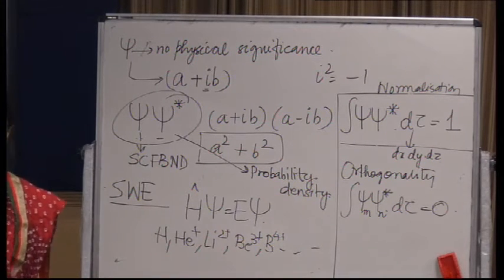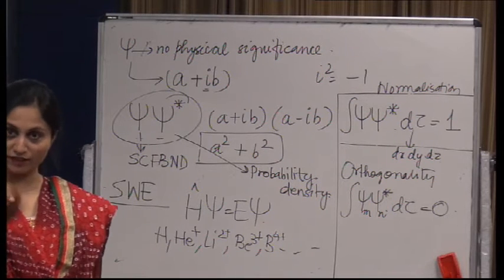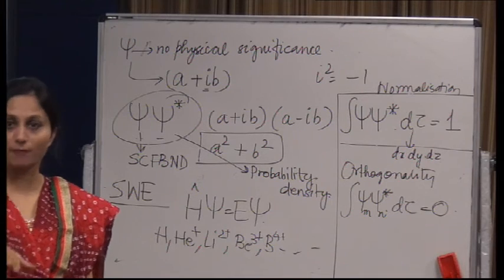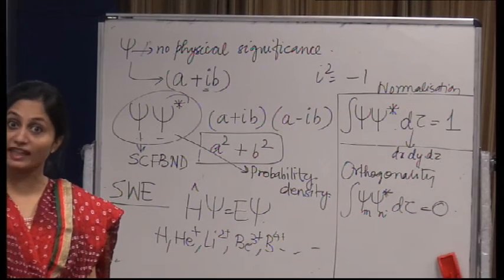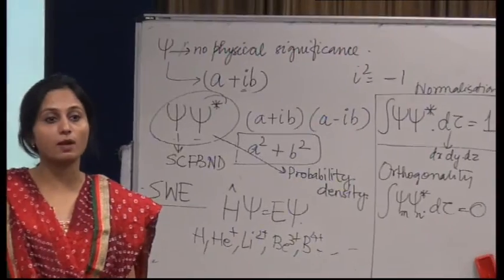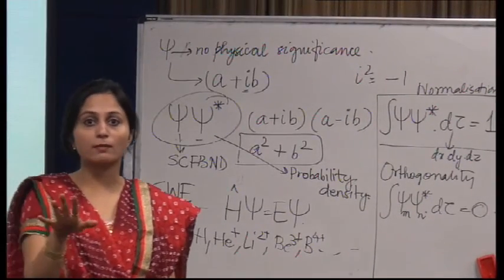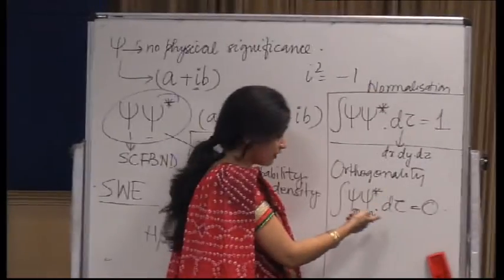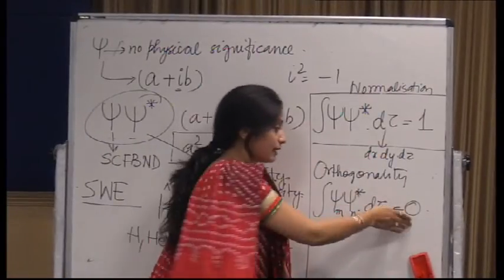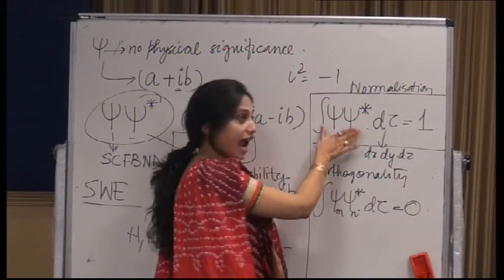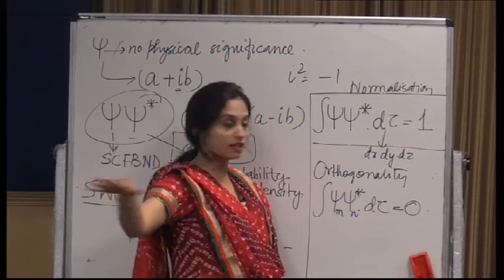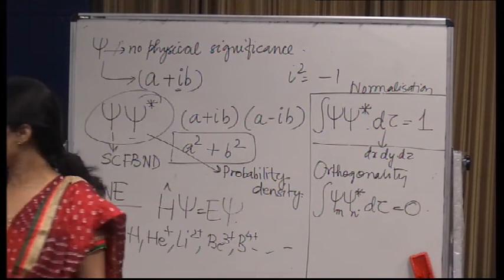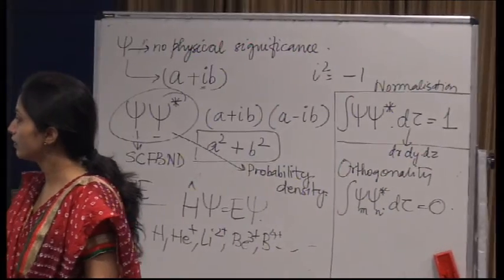What is orthogonality? Orthogonality means what is the probability of you being found wherever you are sitting and at your home simultaneously. Can you be present here and also at home at the same time? No. So what is the probability? 0. So what is the probability that you find the electron at one level m and another level n at the same time? It will be 0. So normalization means at the same level 100%, but at two different levels 0. Any other doubt? No.